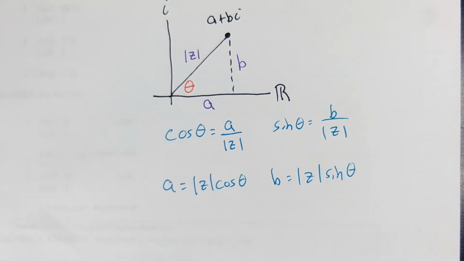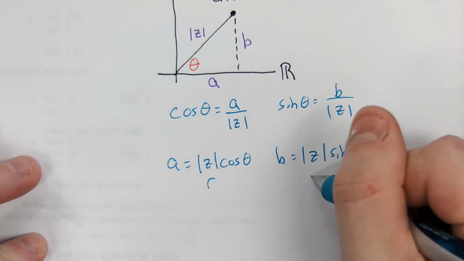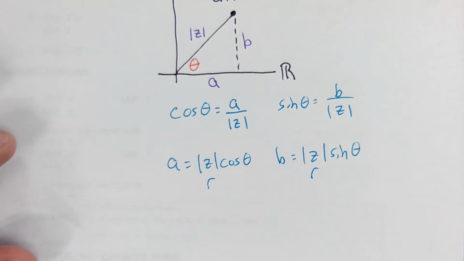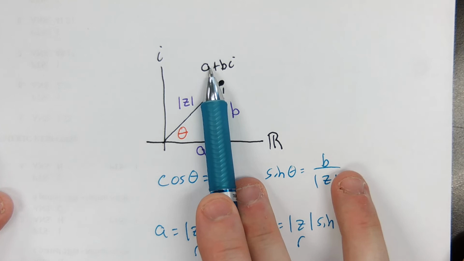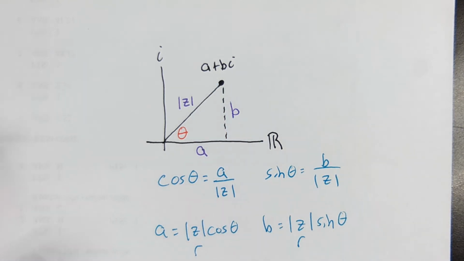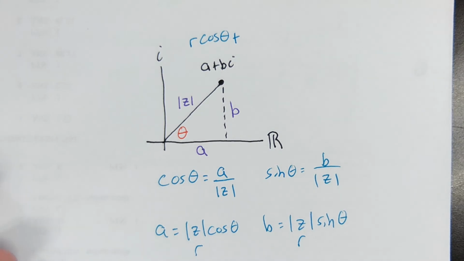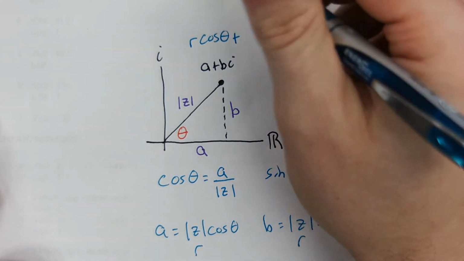And you know what? I'll be really, really nice, and instead of saying mod z, we're going to make life real easy and agree that I could draw circles in the complex plane. Therefore, mod z would also be equal to r. Okay with that? So we can replace these with r's for easiness. What that means is this point, which is written in quote-unquote Cartesian style, can also be written in polar style, where instead of saying a, we say r cosine theta plus, and instead of saying b, we say r sine theta.